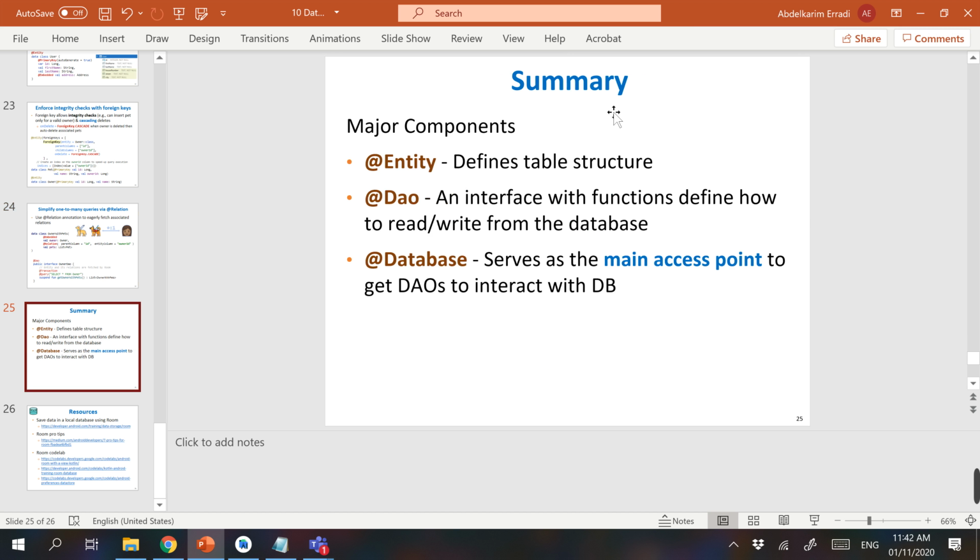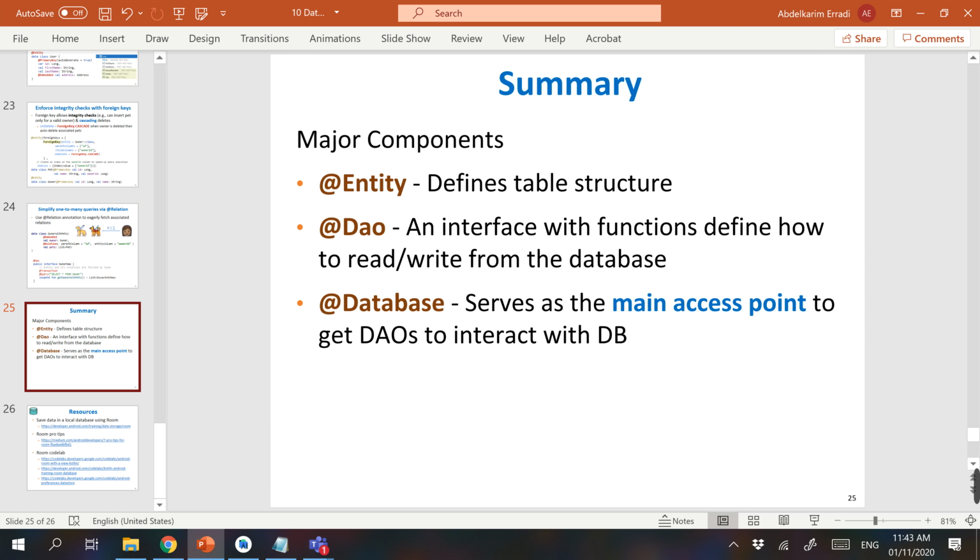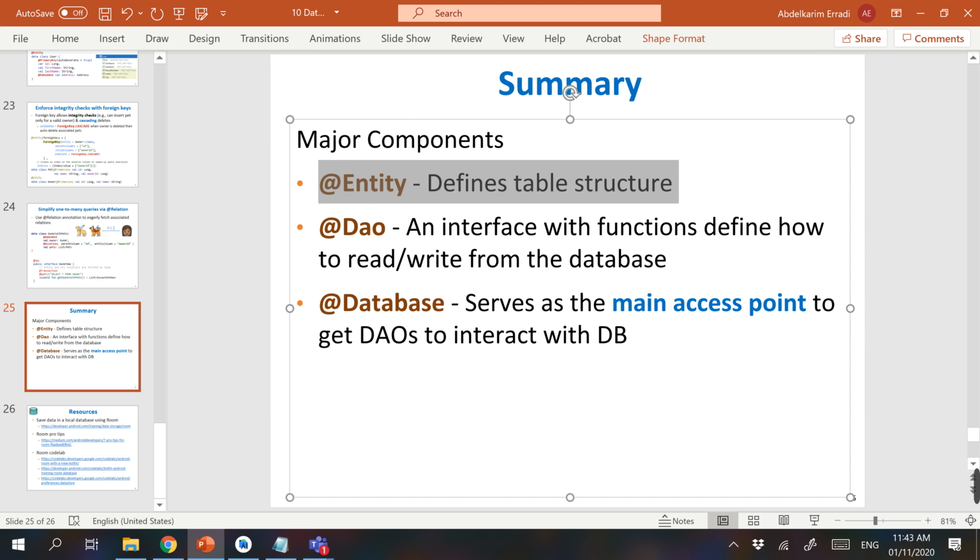So this is the summary. Room is a library that allows us to simplify reading and writing from a database. We need to program three components: create entities that define the table structure, so we go to our data classes and add the @Entity annotation.